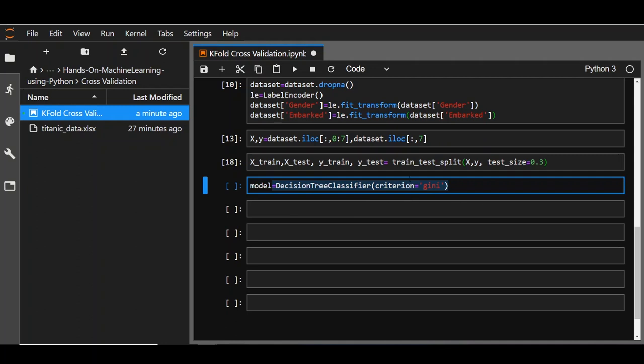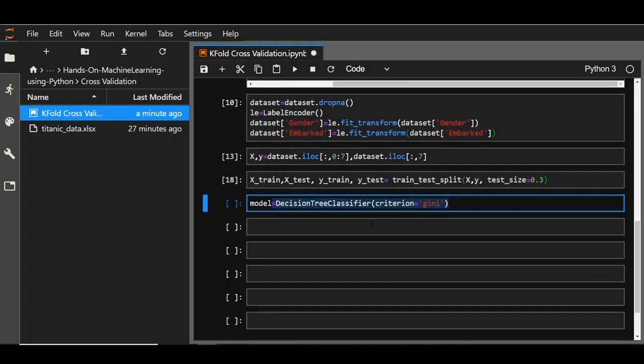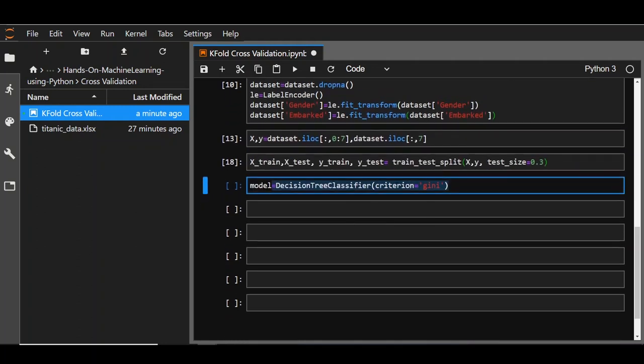Right now, I will not be focusing on this classifier because our goal is to compute the accuracy, or we are targeting the k-fold cross-validation in this video. So I would highly encourage you to go back and watch that video of mine. It's going to clear all the concepts related to decision trees. Alright, and this is exactly why I'm using the Gini index here, right?